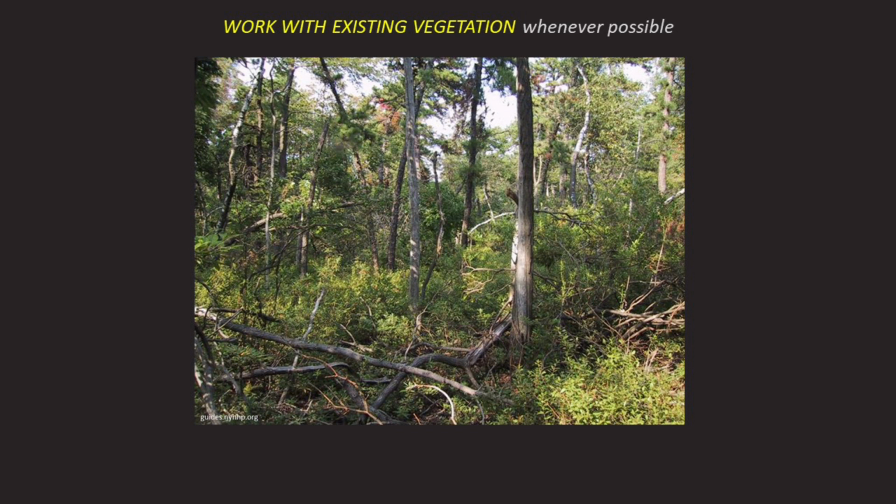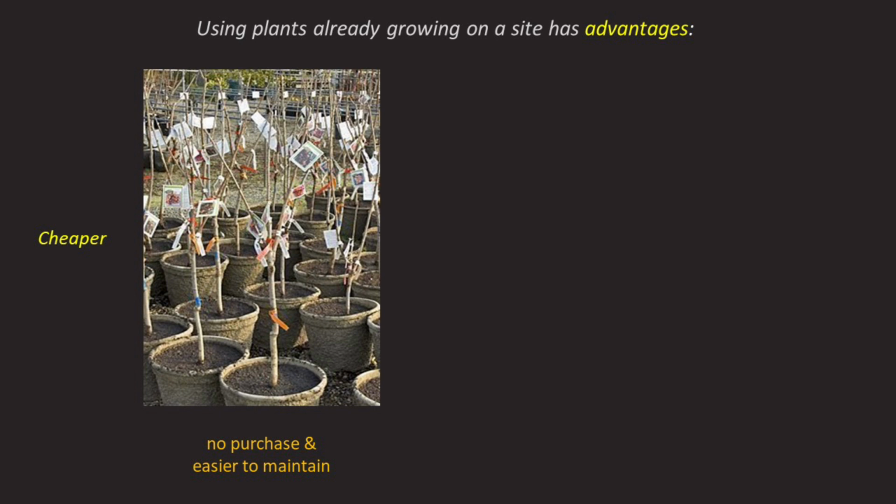In many cases, people have fruiting shrubs already growing on their property, but they don't recognize them because the plants are in the shade and they don't produce fruits. These plants can often be encouraged to fruit simply by removing an overtopping tree or two to give them sunlight. Using established plants has a couple of important advantages.